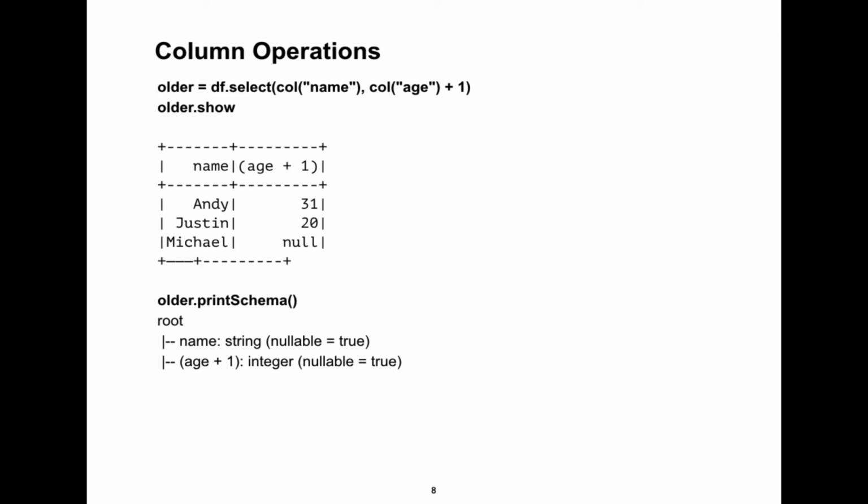So now I'm selecting the column, and I'm adding 1 to age for the second column. And when I execute that plan, when I call show, I'm getting 2 columns, one of the name and one of the age increased by 1.